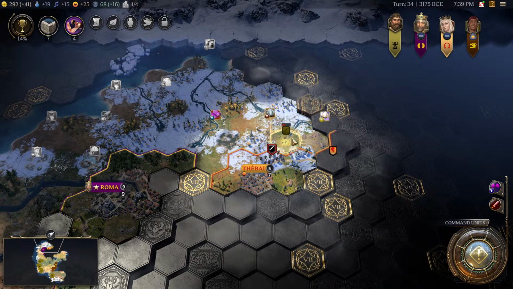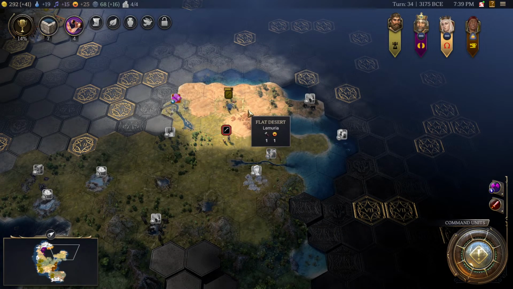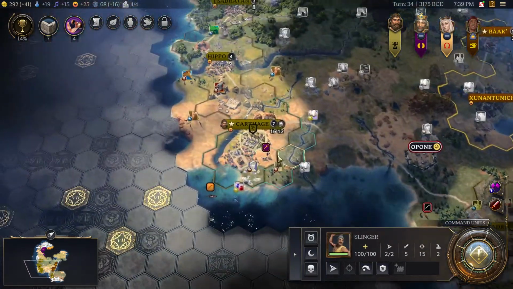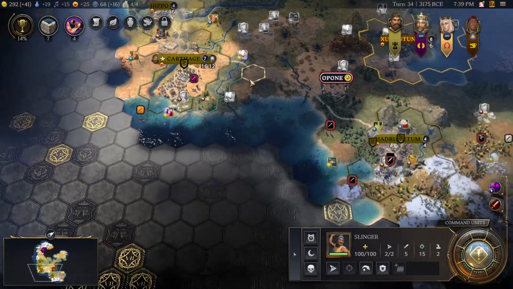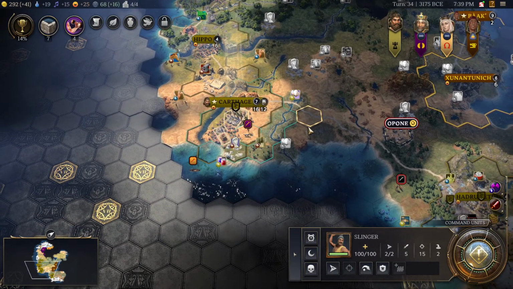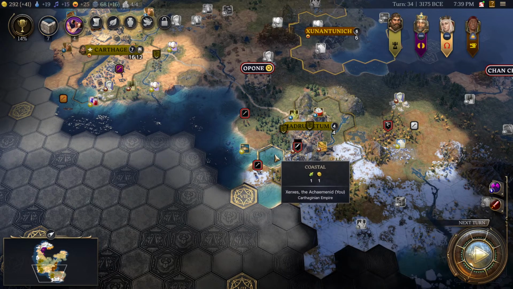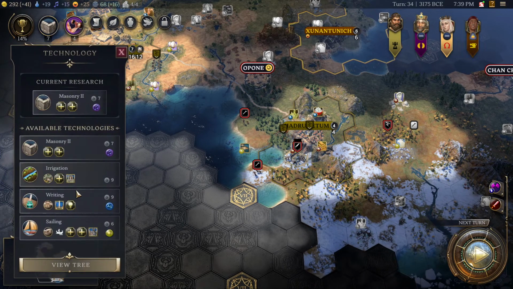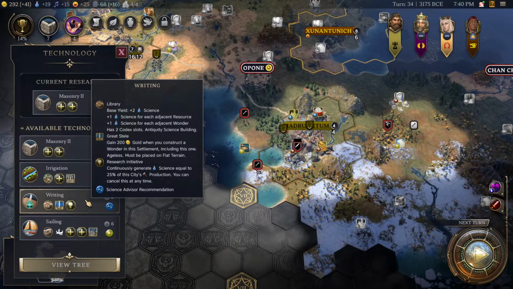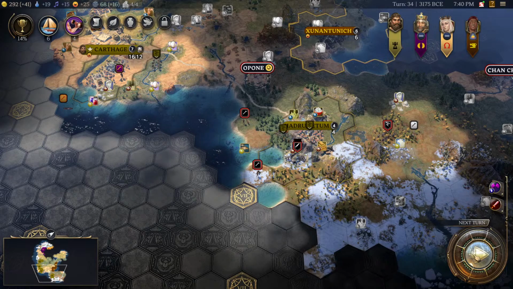You're gonna hit me again. Let's say the other scout is gone. I'm pretty much finished scouting. Maybe you can go down and help out over here. I need to get a fishing key in the water to connect this though too. Okay, I'm taking sailing because my alternative is to go into writing 2 and steal it, and that's going to take way too long. 6 turns, I'll just take a detour into sailing.